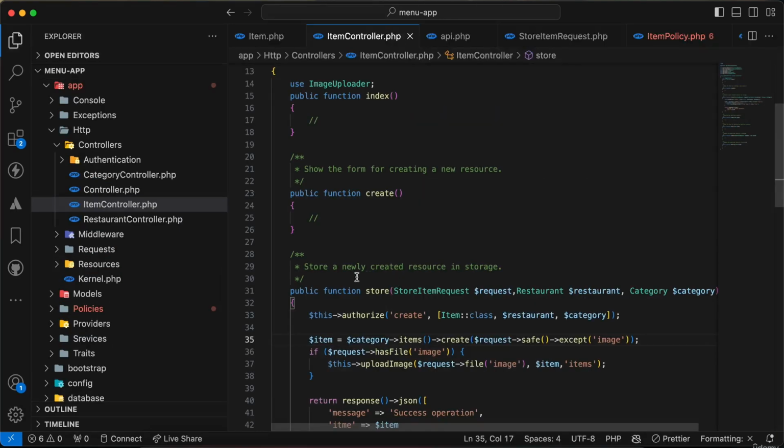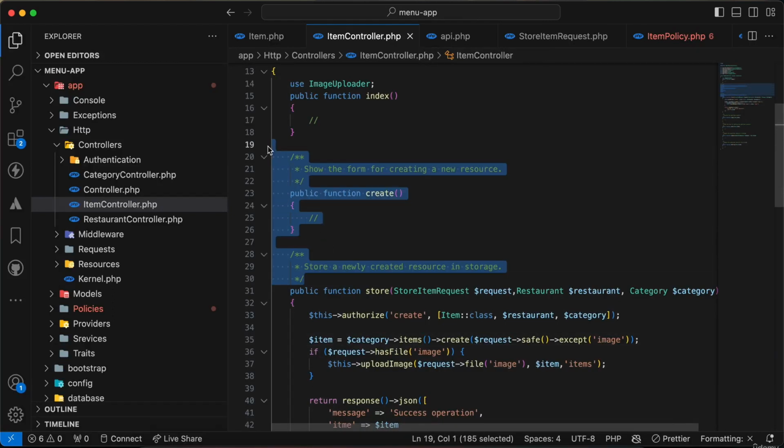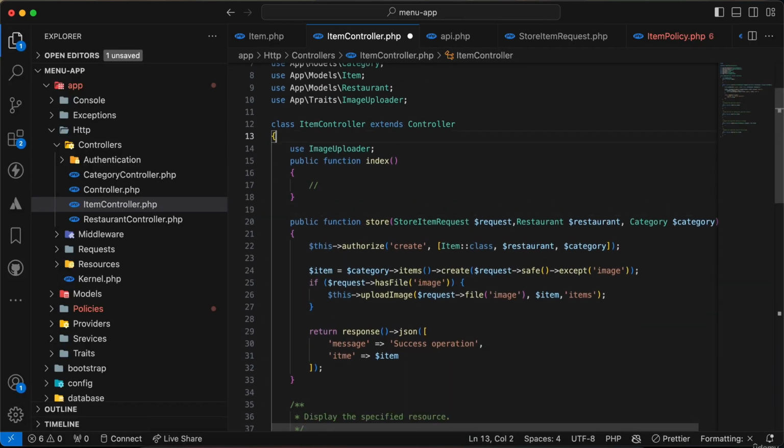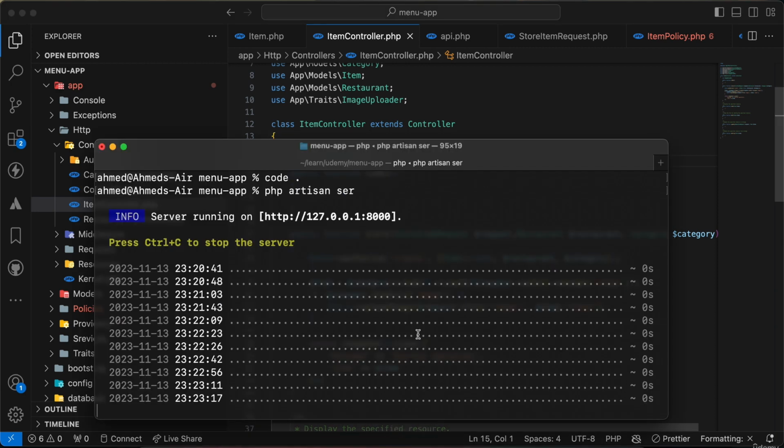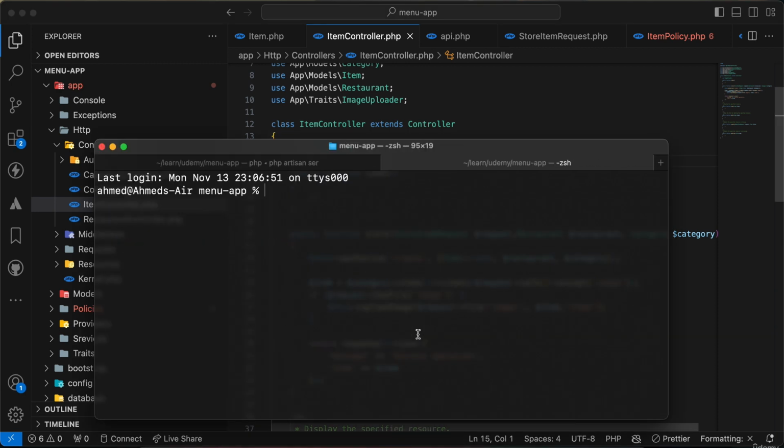Now let's implement the store or listing endpoint for the index method here, and as we know, try to do it yourself. You can pause the video and create a resource and list it.